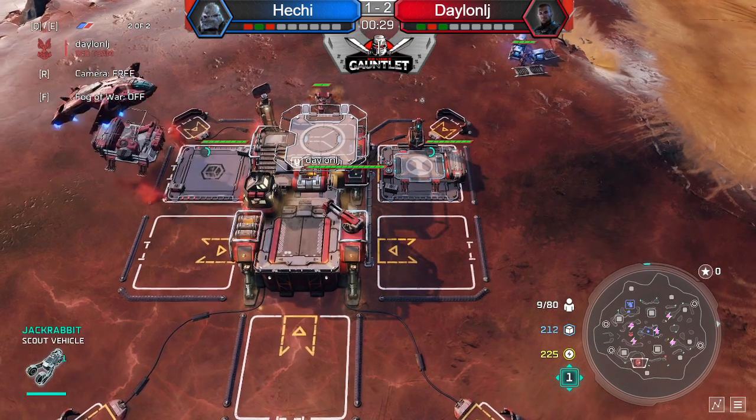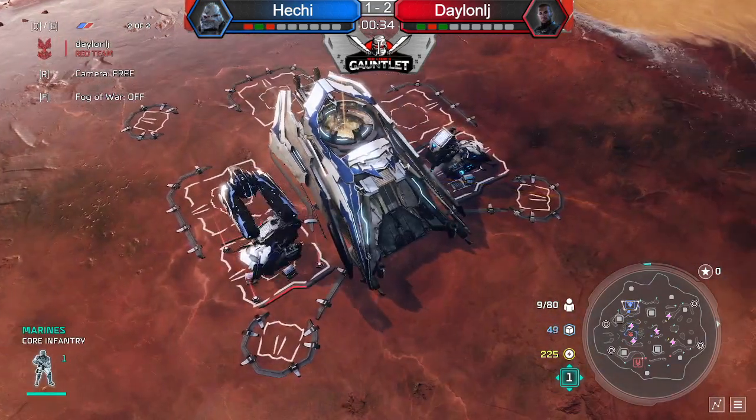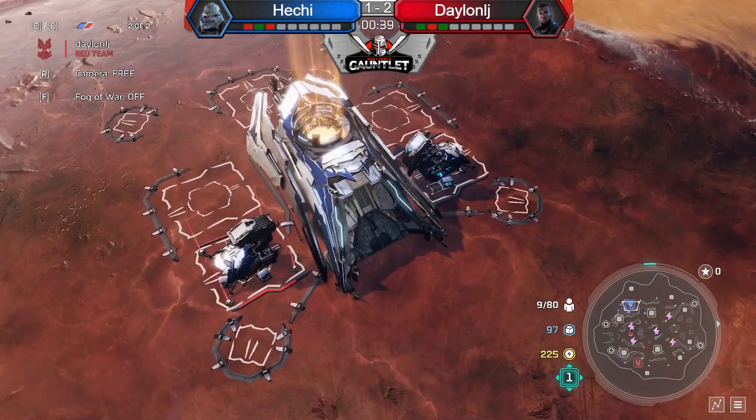Right, so Daylon picking up Forge for this map. Great map for Forge, but also I've seen Hechi's Desi on this map as well. Also very good, so it's going to be a close game between these two.